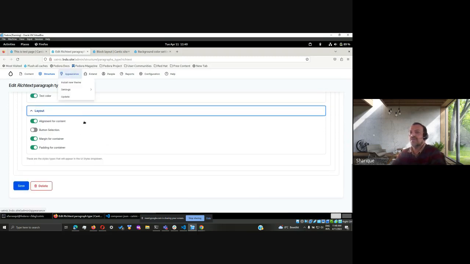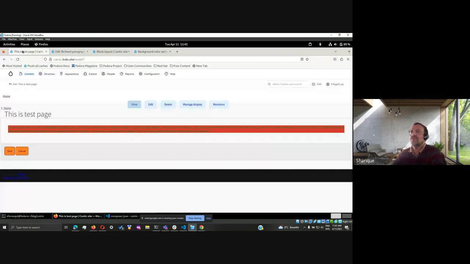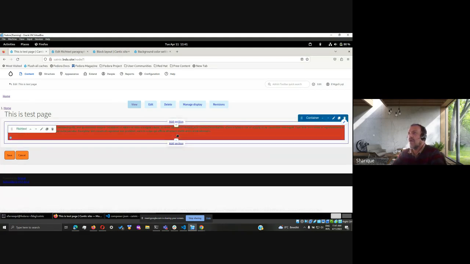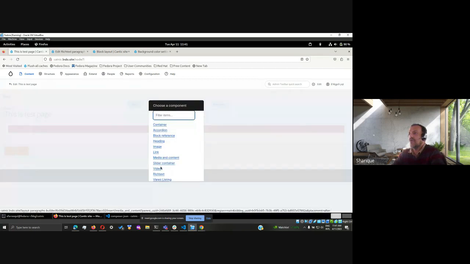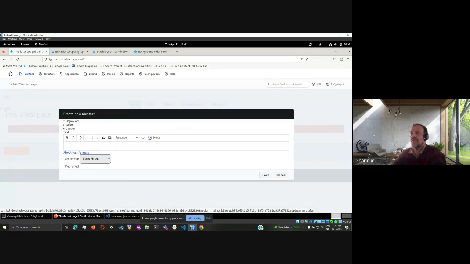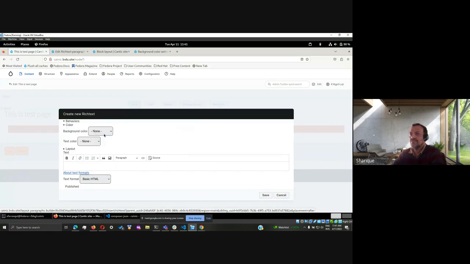Okay, so when it is enabled, when you add the restricts paragraph, you see in the behavior all the enabled options.